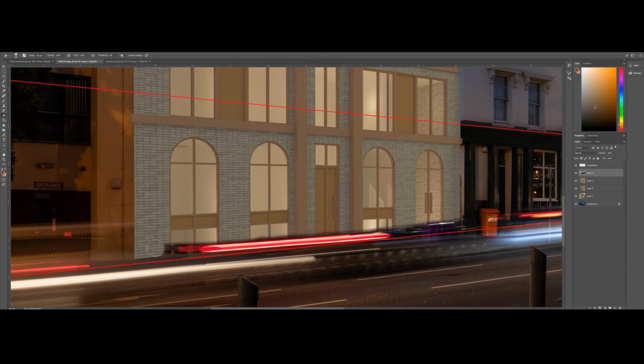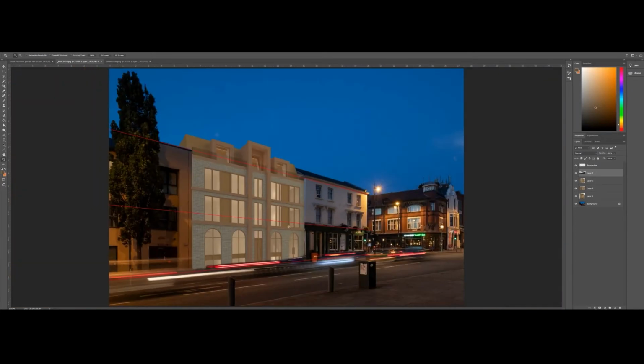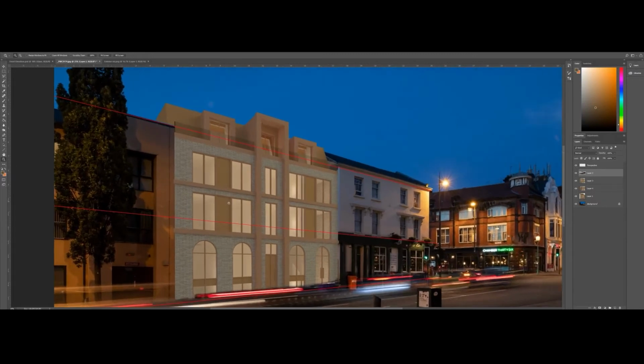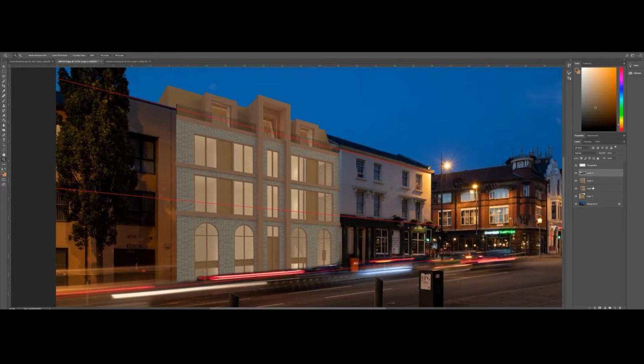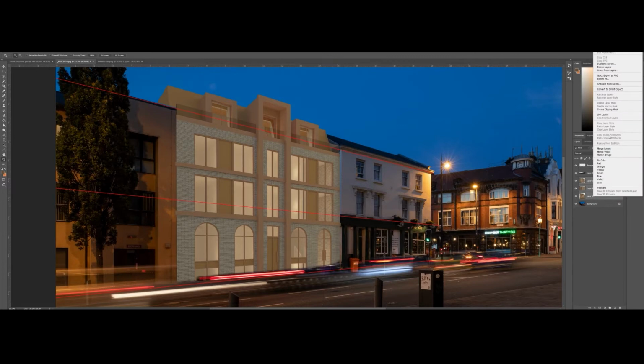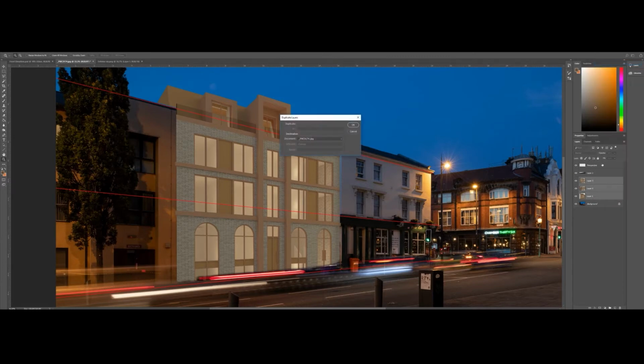It'll actually help bed the proposal into the photograph. So you can see already that's starting to look more convincing. Then I've just duplicated those layers so I can merge them, turned off the originals just in case we need to refer back to them.